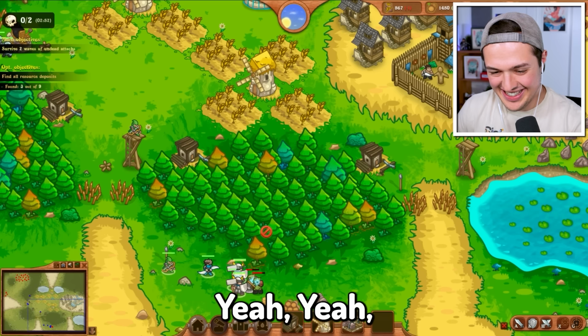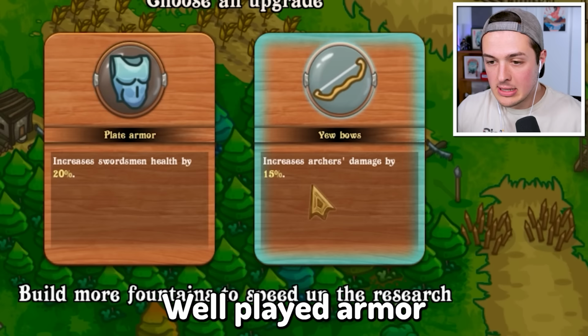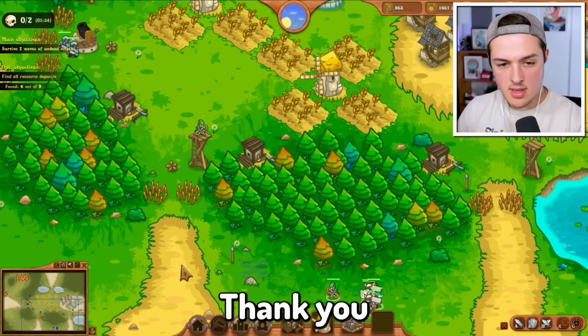Yes, dude. The paladins could heal, which is so overpowered. And as you guys know, I love overpowered things. Ooh, plate armor or archers' damage. Yep, archers. They're just so powerful. Let's see. Can I get more? Yeah, let's get at least four more. And don't mind if I just take a few of these. Thank you so very much for your donation.